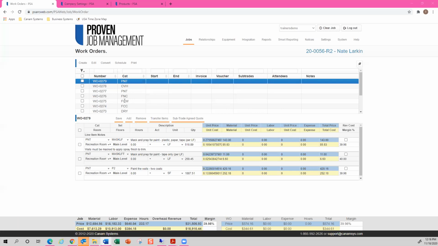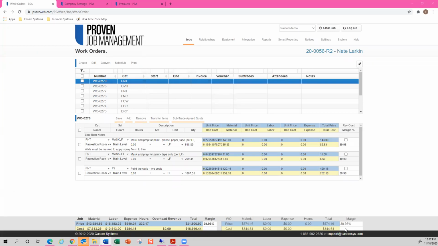Okay, so you have 3 different areas where you can manipulate your gross margin. If I hover over edit, I can change the gross margin for all work orders. This specific option will change my gross margin for every single work order. I can edit my margin at the line item level here. And then I can also edit my gross margin at the specific work order level as well.